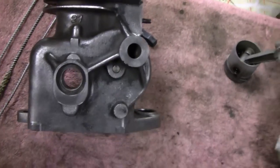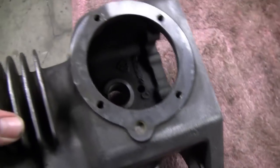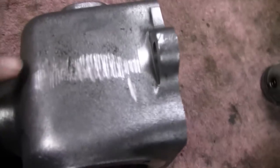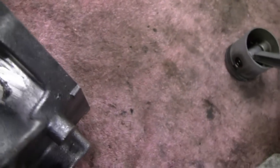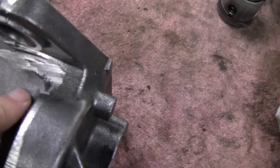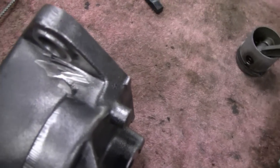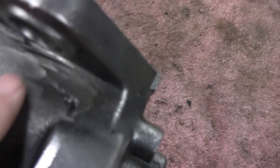I cleaned it up pretty good — got about 95%, maybe even 99% of the paint off. I did notice a part I didn't like here. These are factory grind marks and that doesn't look too bad, but when you turn over here they really hacked the crap out of it. I might try and hit that with a rough sanding disc. I really don't want to do any body work, but that's what you get. These things weren't meant to be show pieces — it's just a bad casting and they probably just wanted to make sure it was alright.